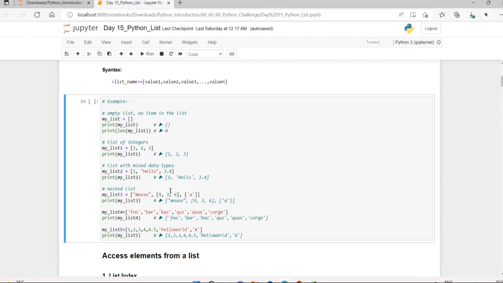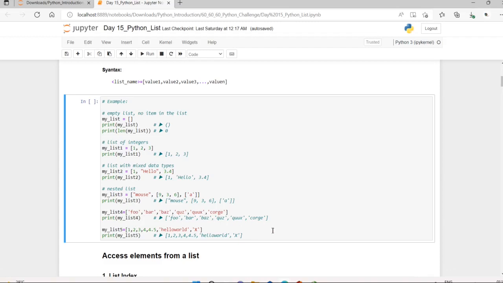The second one has a list of integer values 9, 3 and 6, whereas the third list has only one element, a, which is a string. And next, this list 4 has everything as strings, like foo, bar, baz, quux, and corge.